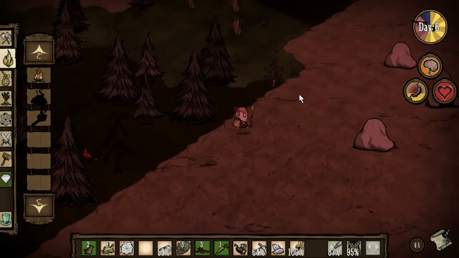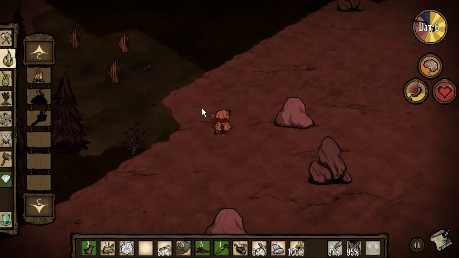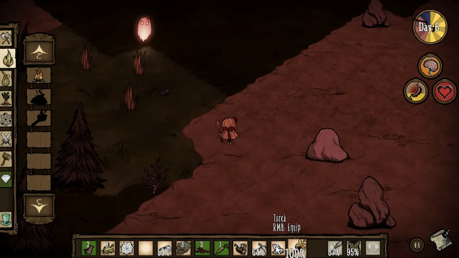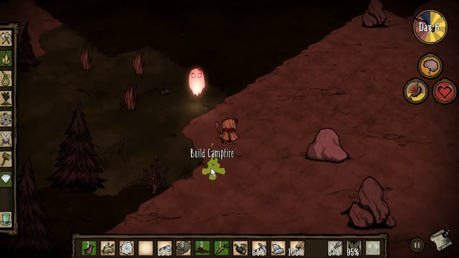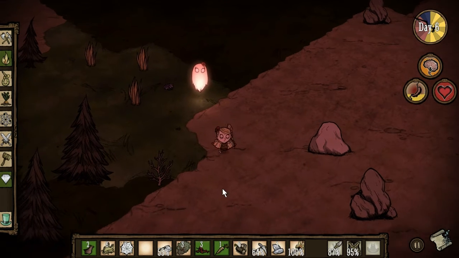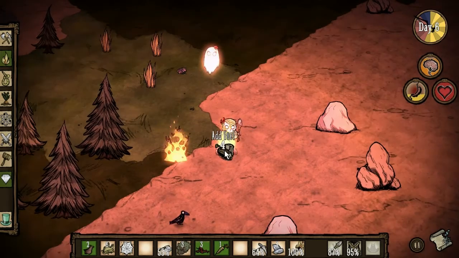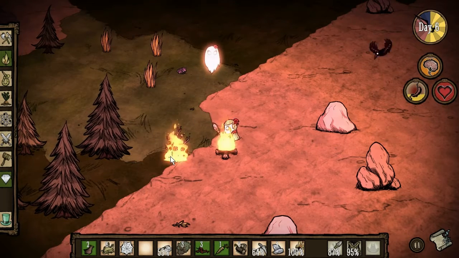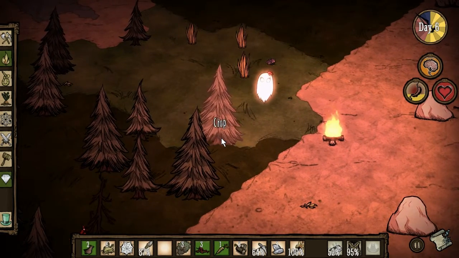You know, we should stay here and mine that. So I think I'm going to actually just make a regular old campfire and throw some logs on it tonight. Thankfully, that's far enough away from the big tree that it didn't cut it. Oh, we took fire damage. Whatever.